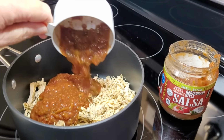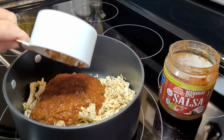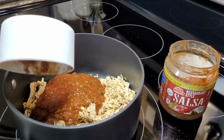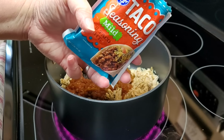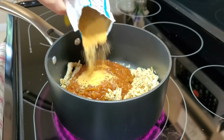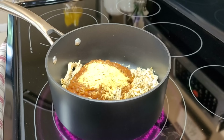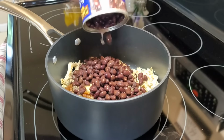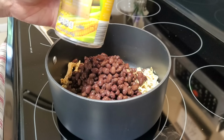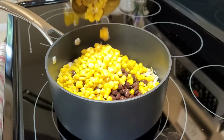Now I'm going to put in about a cup of just jarred salsa. I'm using this right here. It's from Aldi's. It's a small batch. It's supposed to be restaurant style. Then a couple tablespoons of some taco seasoning. I had this opened that I had just used maybe a spoonful out of, so I'm going to finish it off. Then I've got some black beans that I have rinsed and drained. And I got a can of sweet whole kernel corn that I've rinsed and drained.